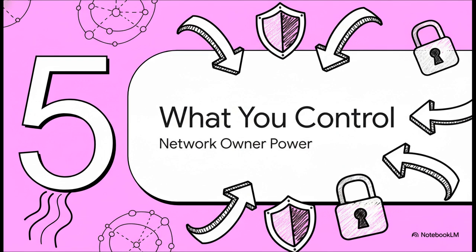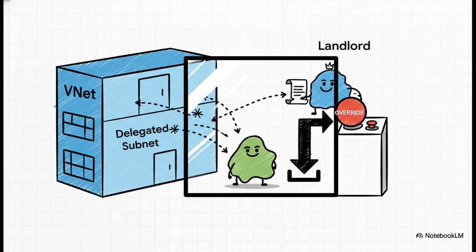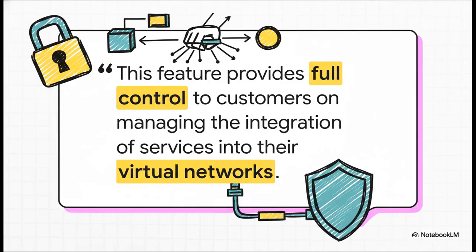Okay, this is the most important takeaway of the day. That service is completely sandboxed inside its delegated subnet. It cannot touch, see, or affect any of your other workloads in other subnets, period. And most importantly, while the service can set its own policies and routes for its own stability, you always have the final say. Your rules can override theirs. You are the ultimate authority over your VNet. You're still the landlord.